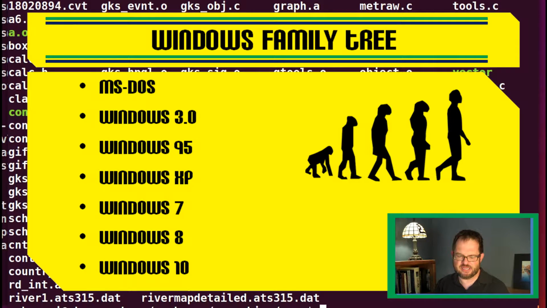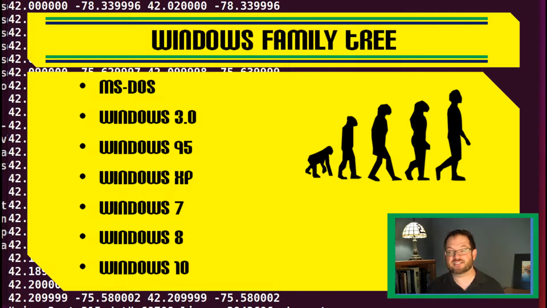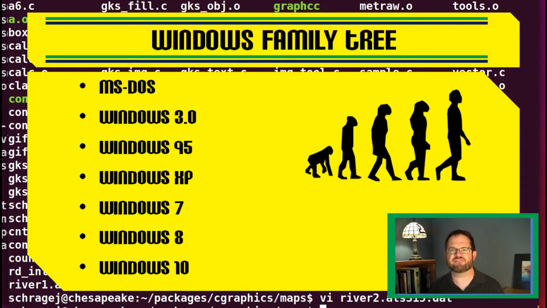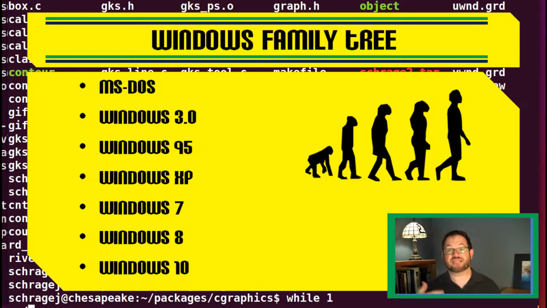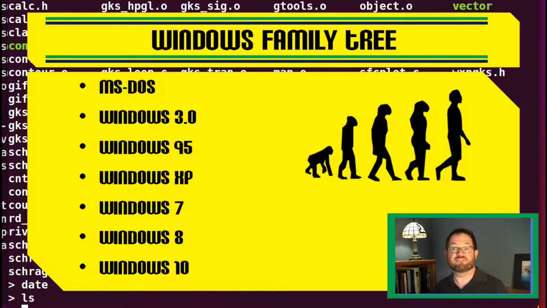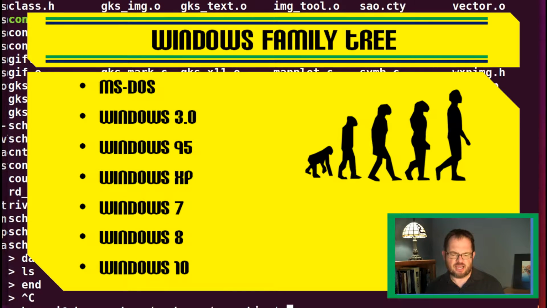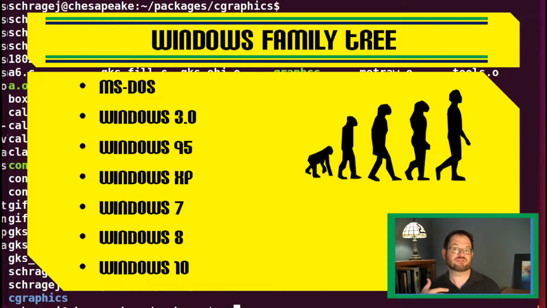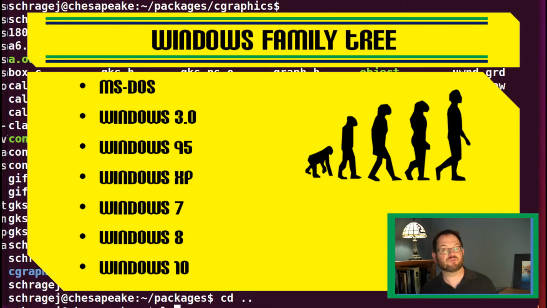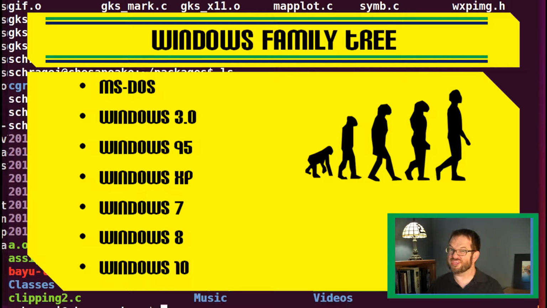But Windows 3.0 came out in like 1990. At some point there was Windows 3.1, and then they switched to using that model year naming system, so you've probably had some experience with like Windows 95 or Windows 98. At least you saw it on your grandparents' computer or something like that. At some point they switched naming systems and went to like Windows XP in about 2001, Windows Vista in about 2005. Then they switched naming systems again, and somewhere around 2008 or so they had Windows 7, followed by the very strange and futuristic looking Windows 8 that was very cool looking on tablets but a little hard to use on your desktop. And recently they've skipped Windows 9 and moved on to Windows 10.